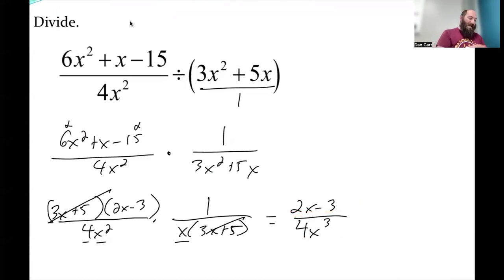Okay, so that is it for day 1. So again, we're just doing our multiplying and dividing. Pretty much everything falls in the same patterns as multiplying and dividing fractions. Multiplying fractions, we're looking for common factors that we can reduce by, and then just multiply across the numerator and across the denominator. Division turns into a multiplication by flipping to that reciprocal. And then we do the same steps as we did for multiplication.